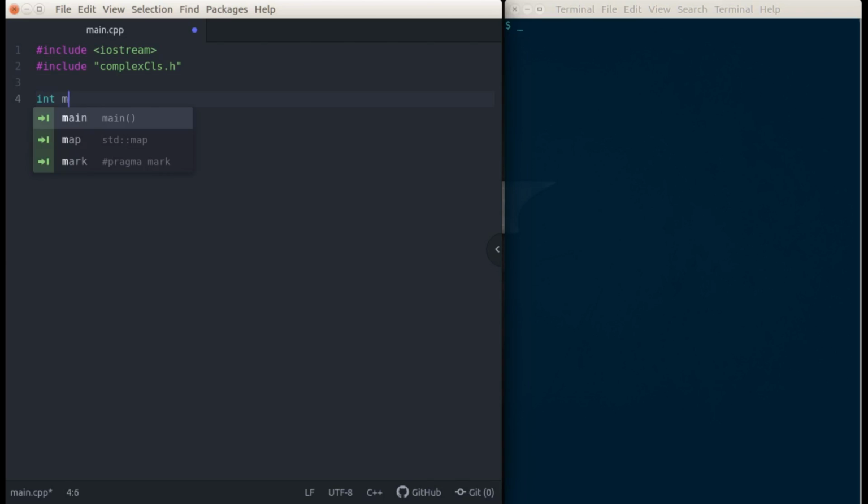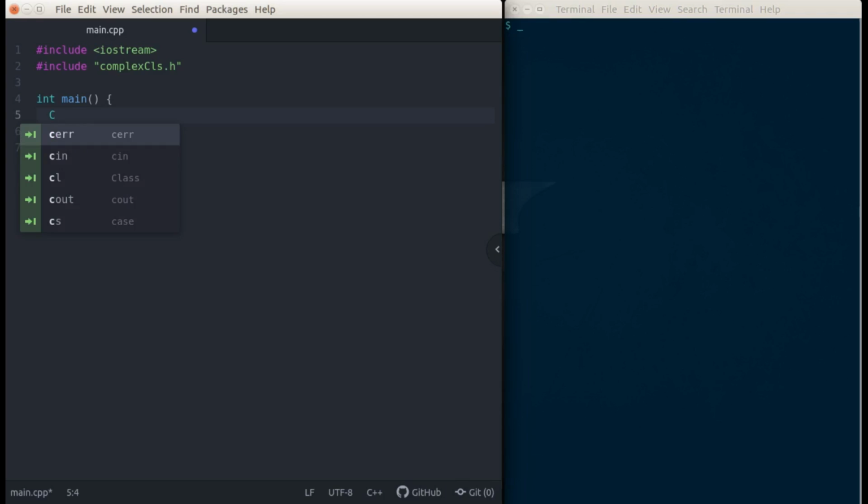Next, we'll start our main function, and in main we will first create our object using the new keyword.